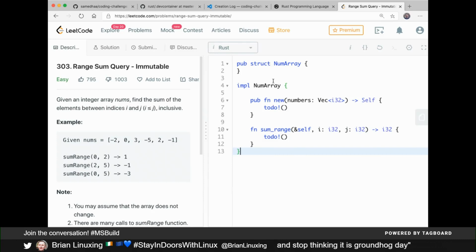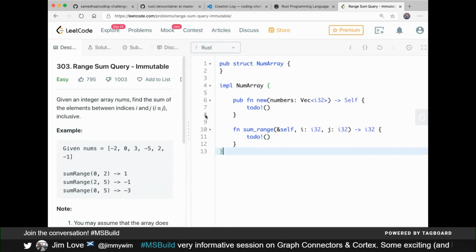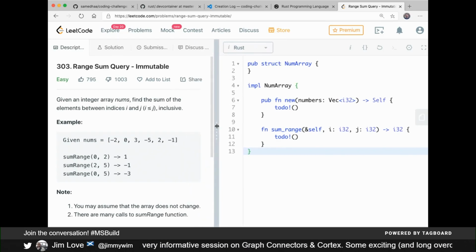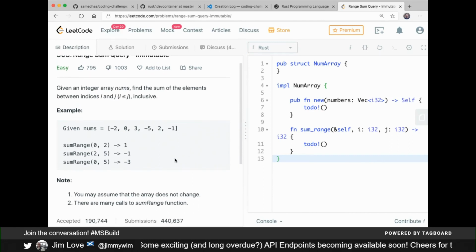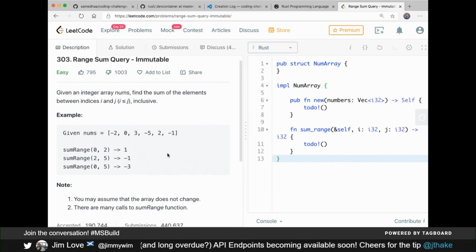Yeah, and let's have a look at the challenge that we're going to try and do today. It's the one on the screen right now, isn't it? Let's try and describe this challenge. I was hoping that Samed was going to do this for us, but it looks like we'll have to explain it. Unfortunately, I didn't quite read it up properly myself. So Ryan, could you explain the challenge to people? Yeah. Luckily, before this, Samed clarified to me what the challenge actually was. So hopefully, I'll be able to do it justice here.